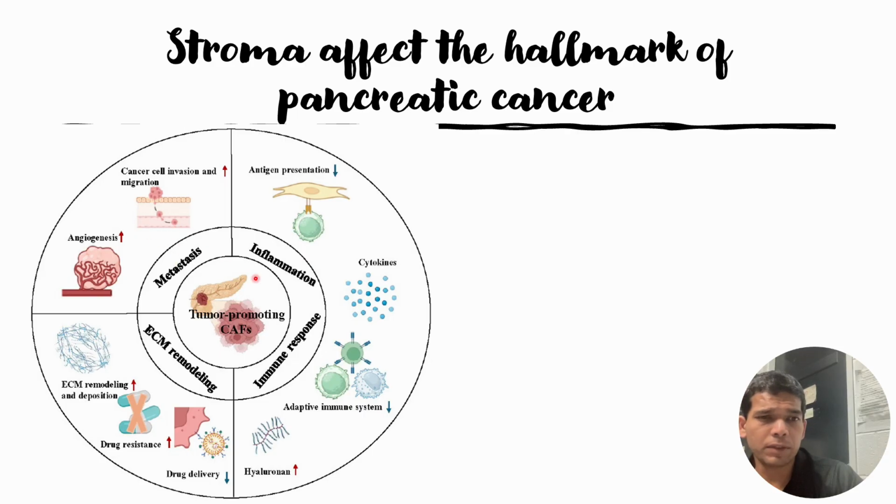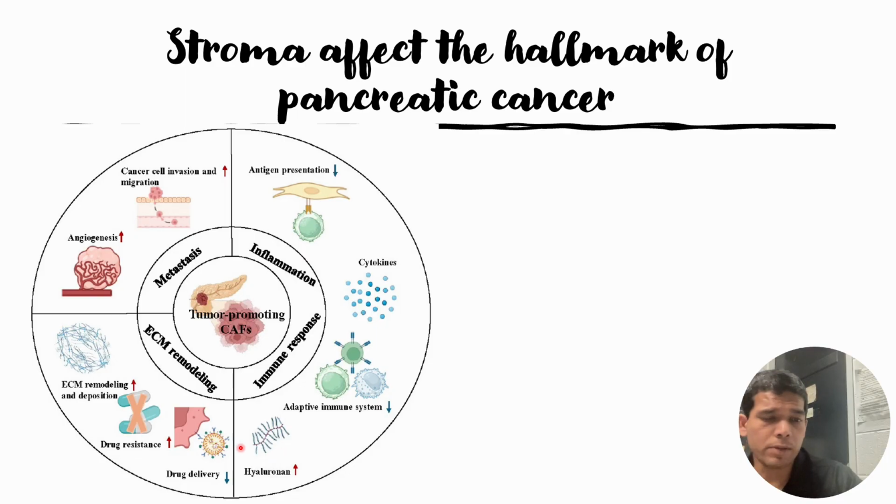And in terms of inflammation, what it does is it will prevent the antigen presentation of these cancer cells to the immune cells. And when it comes to the immune response, it will release cytokines that will suppress the adaptive immune system. Since antigen presentation is suppressed, the antigen information will not be transferred to the immune cells to generate the antibodies against those tumor-associated antigens.